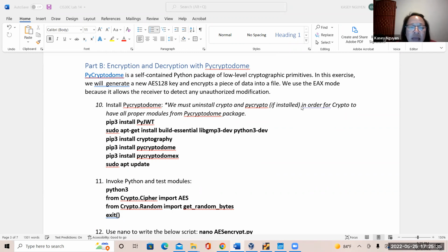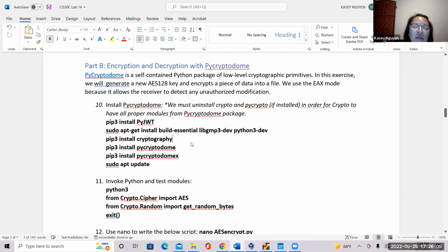Now, I went back and forth trying to debug some of the issues that PyCryptodome has. So depending on the version, I think that on the build for Ubuntu, it requires an additional package. We already installed cryptography from the last exercise, so you don't have to do that.